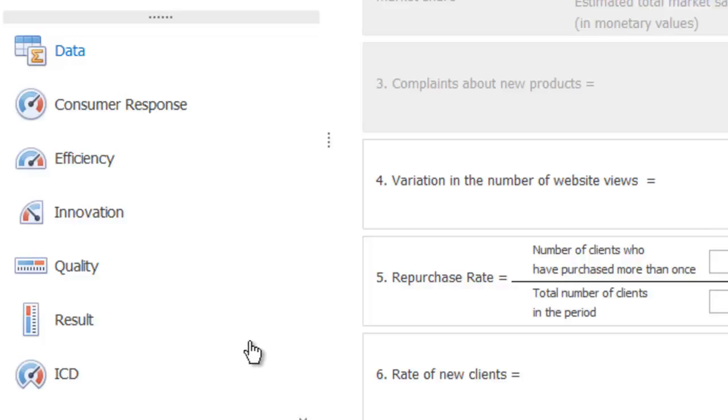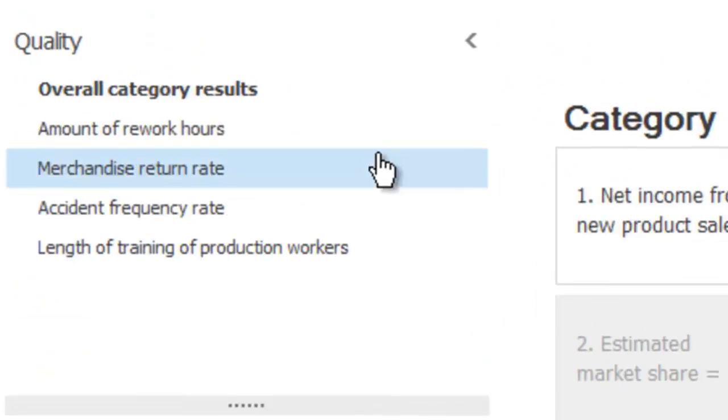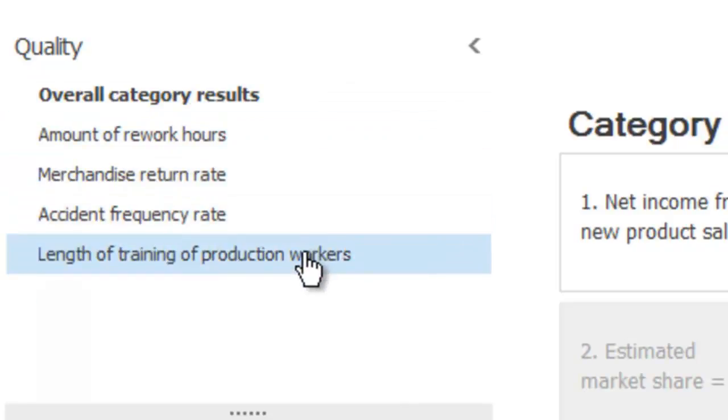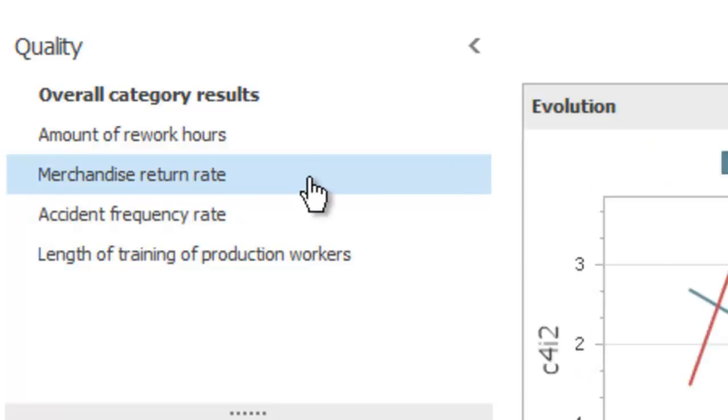To access the results of a category, just click on the desired icon. We will access a random category as an example. Please note that after you select this category, a list with the indicators that form the category will be displayed just above the menu of indicators. On this list, choose the option whose result you wish to observe. Based on the previous example, let us first select a random indicator and observe its result.